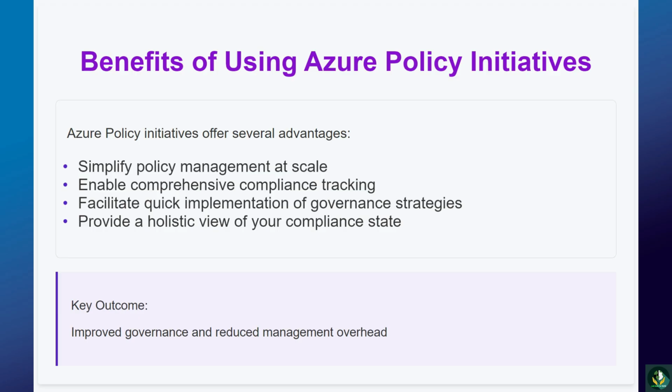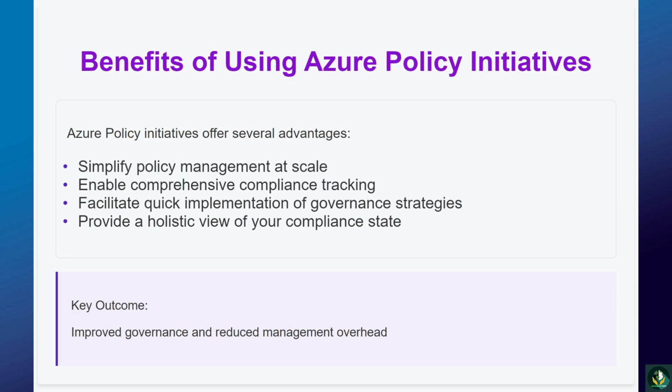For example, with an initiative like Enable Monitoring in Azure Security Center, you can quickly gauge your overall security monitoring compliance across multiple dimensions with a single compliance check. Another key advantage of initiatives is that they facilitate quick implementation of governance strategies. Rather than having to assign multiple individual policies, you can implement a comprehensive set of governance rules by assigning a single initiative. This is particularly valuable when you need to quickly apply governance controls to new subscriptions or resources, or when you need to respond rapidly to new compliance requirements.